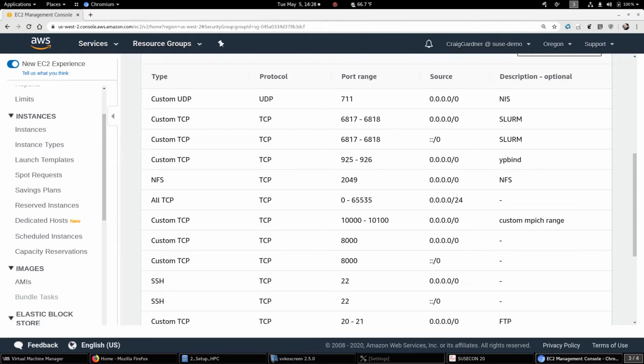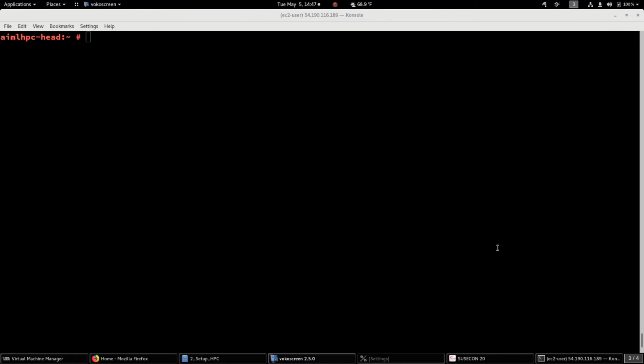Now, having looked briefly at this view of the instances within AWS, let's go ahead and connect with SSH and show a little bit about the setup of the individual machines within the cluster from the system side. To begin to demonstrate here that we've got everything set up for our HPC instantiation process, we'll just show that there are a variety of things that we don't have yet.